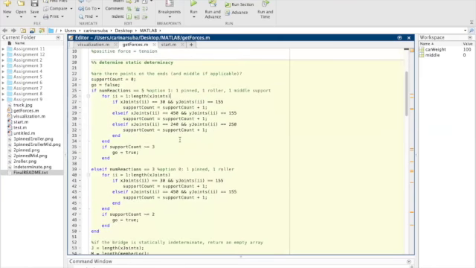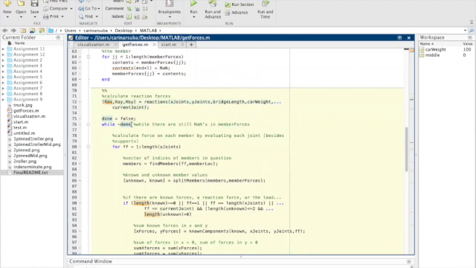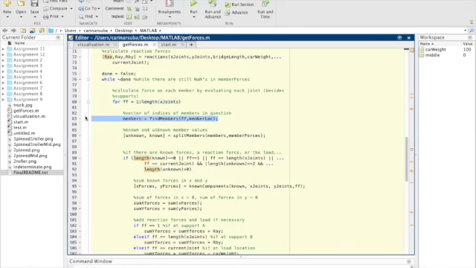After making sure that the bridge is statically determinate, I then begin my while loop, which continues until each member force is known. Essentially, it will keep solving until there are enough known values to solve each set of force equations on each joint. My for loop loops through each joint that is on the bridge. I then evaluate each member that is connected to that joint. This is known as the method of joints in truss analysis.